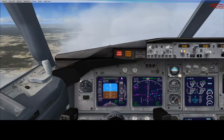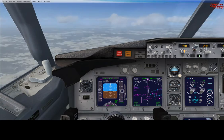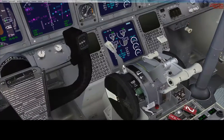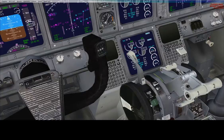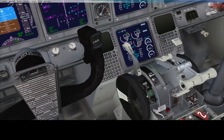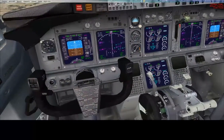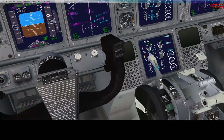Looks like we're going through some clouds here. Holding pretty steady at 245 knots. I do want to slow that down just a bit. So 22% seemed to work for us last time, so we'll go ahead and go around there this time. Just to slow us up a little bit. Not enough to detain our flight, but just enough to slow us down. Since we're going down, so I'll do 36. Perfect.